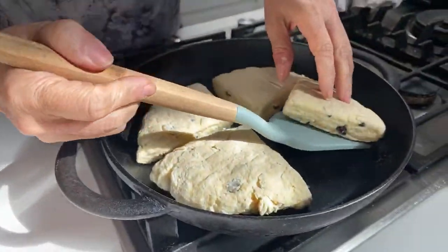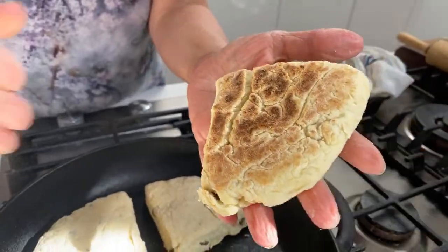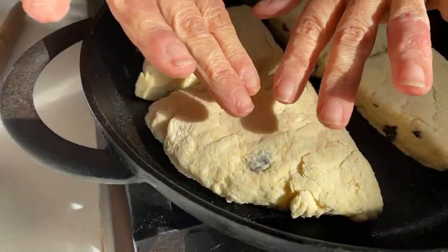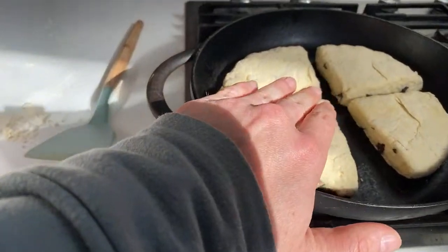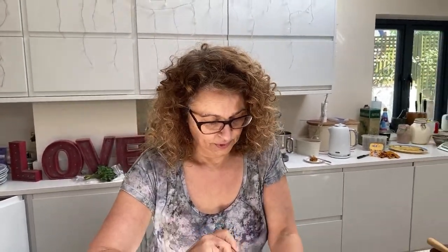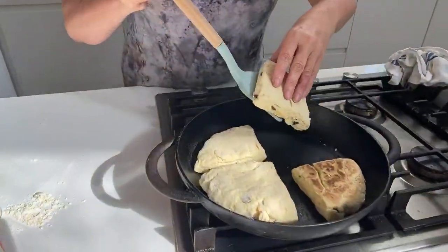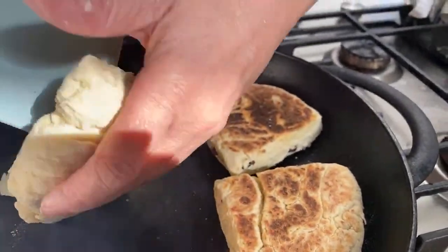So look, guys, we haven't been out for ages. So that's what you're kind of looking for. Okay, so it's just going to cook a bit longer on that side and then we'll turn it over. Oh, but I can't tell you how soft. Look how soft. Feel it. Oh, it's so soft. It's almost like a soft scone. I'm going to turn it over so you're not waiting for too long. But it could have done with a little bit longer. Let's turn it over.